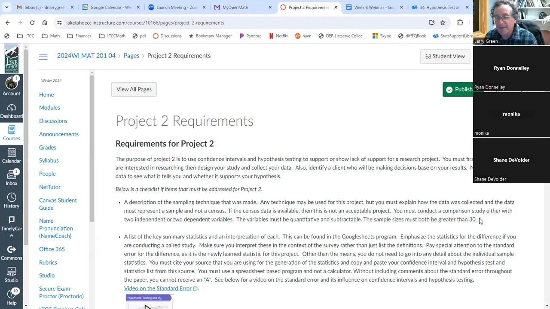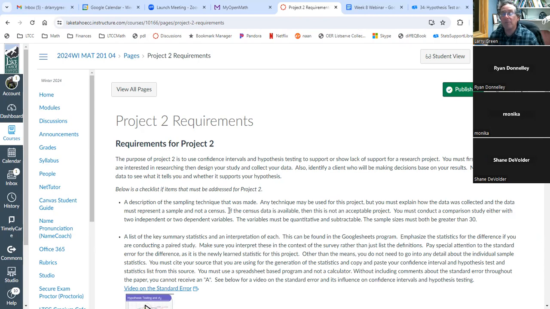Okay. Unlike the sample size greater than 30, here it's two sample sizes because you're comparing two things. So you're going to have two sets of data that are at least 31. Do you see that? And that is important. So don't do 30, 31, and 31, which is a total of 62. Got it? If you ask 31 people two questions, that's 62 answers. You see how that works? And that's fine too. And then it would be paired.